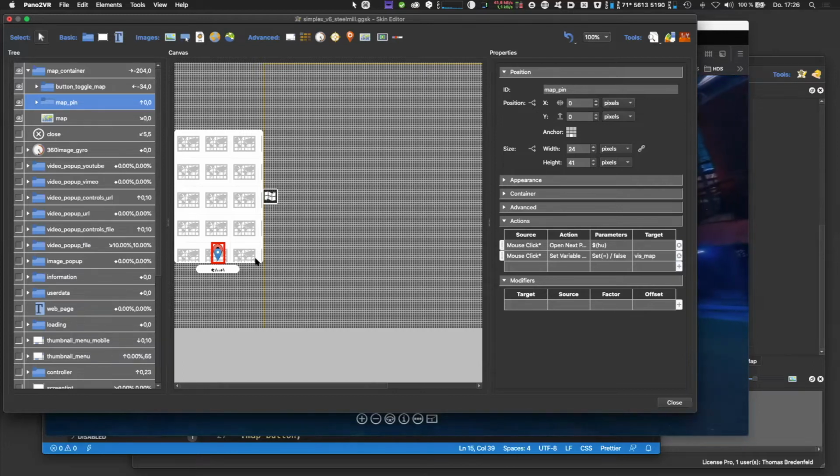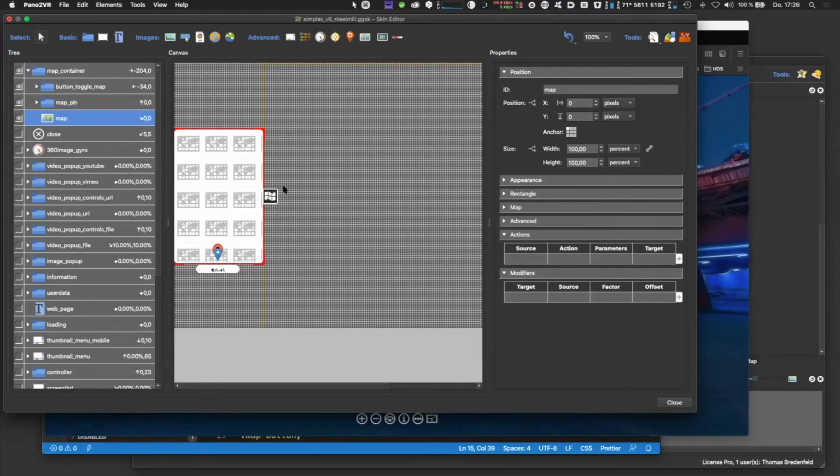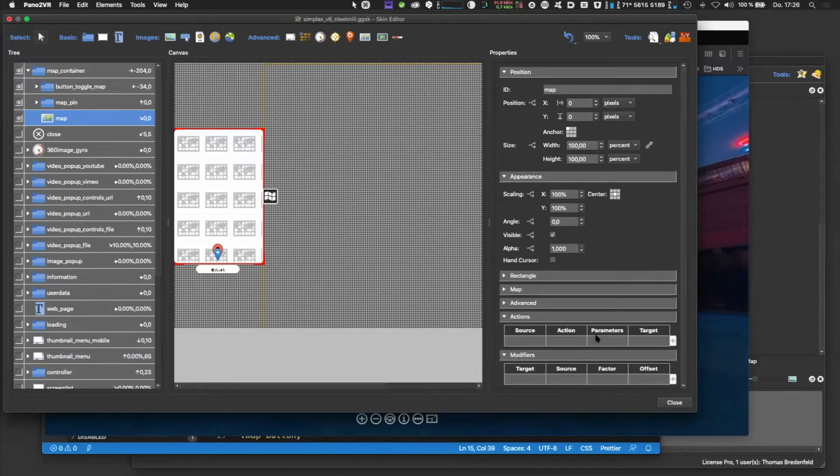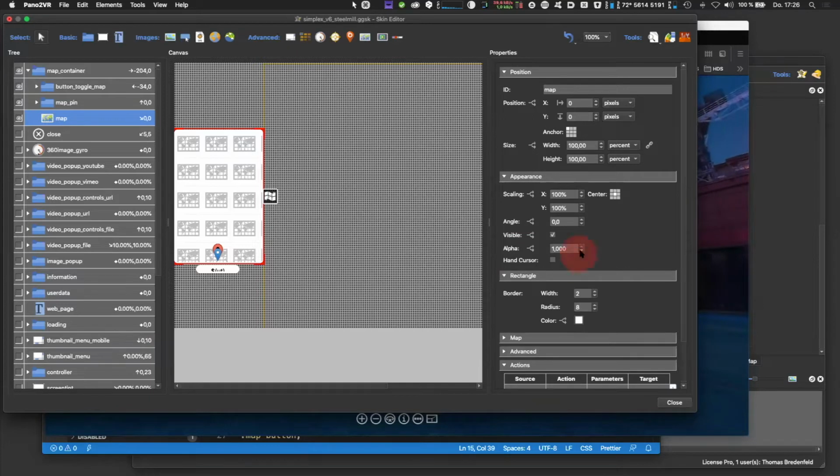I have the map here. I wanted some rounded edges on the map itself. The map is a simple container. It's pretty similar to a container, but it just contains a map, and it has an appearance and a rectangle section, and I have a white border, and I have an 8 pixel wide radius at the corners.